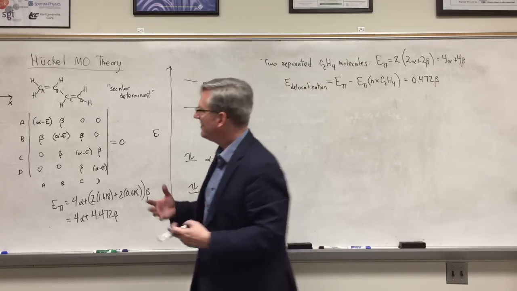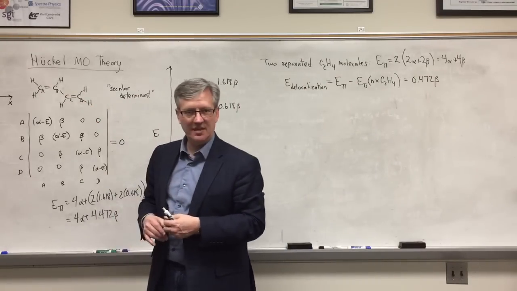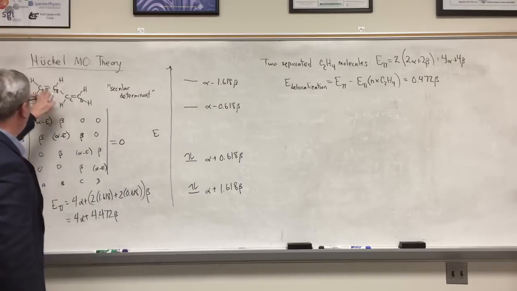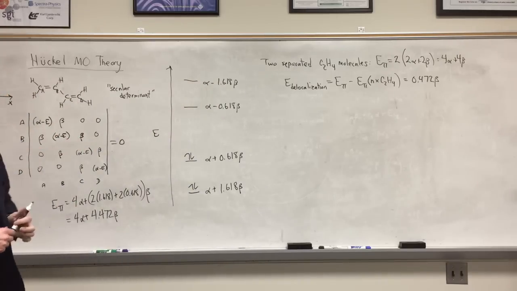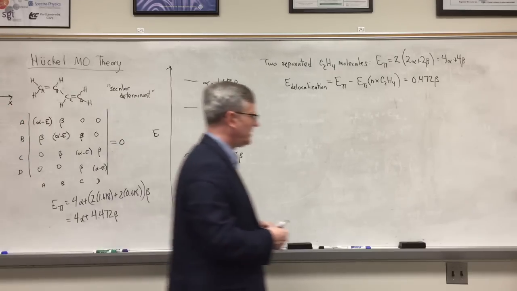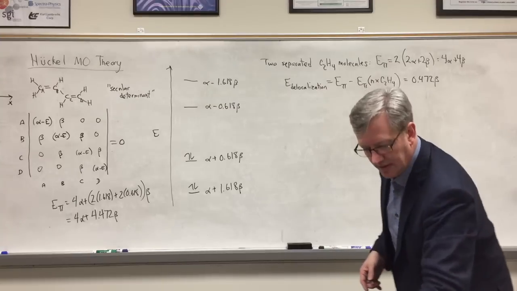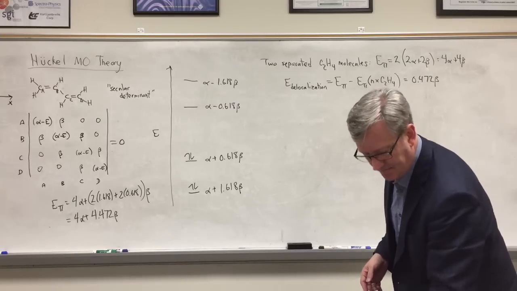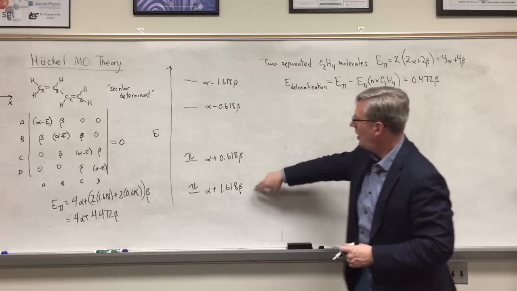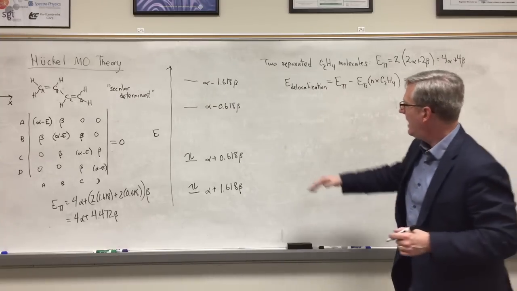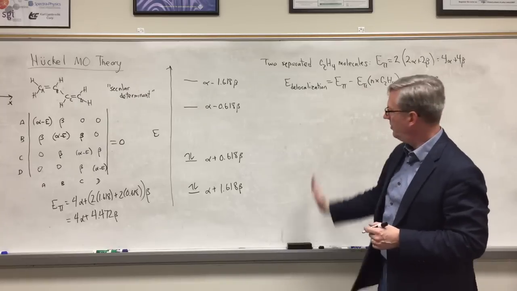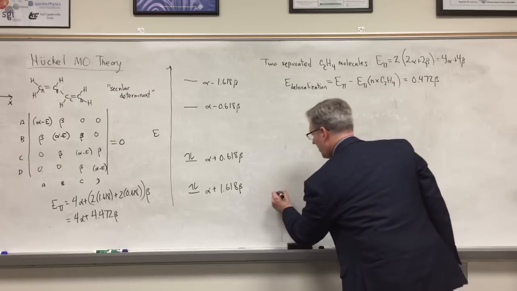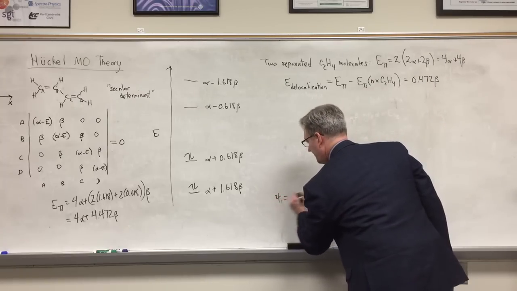Okay, when we draw it like this, typically, I've shown you two localized pi double bonds. But that's not really a correct statement. Right? According to Huckel theory, the orbitals look a little bit different than this. In particular, I'm going to get 4 MOs, one corresponding to each energy. I'm going to draw them low to high here, moving up in energy. And I'm going to call the first one psi 1.